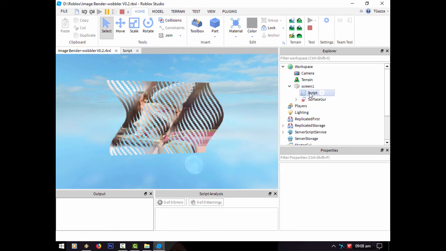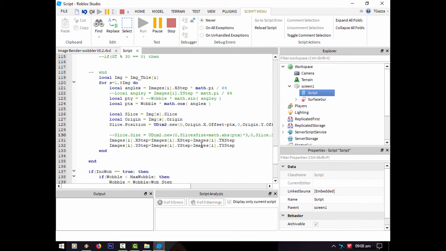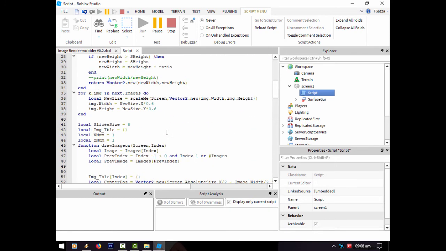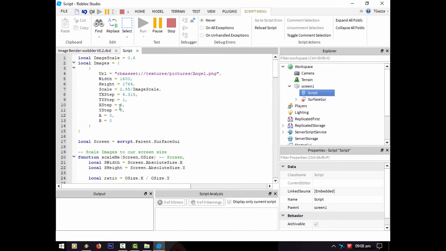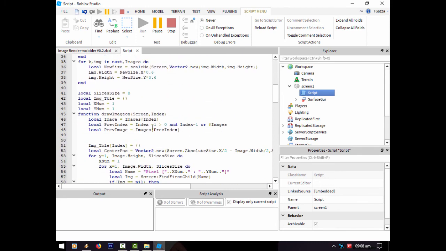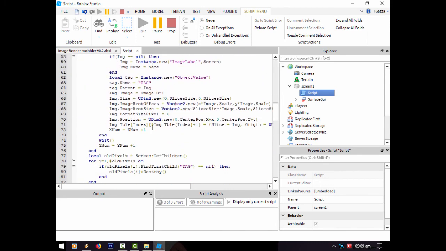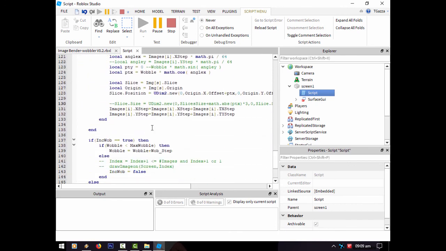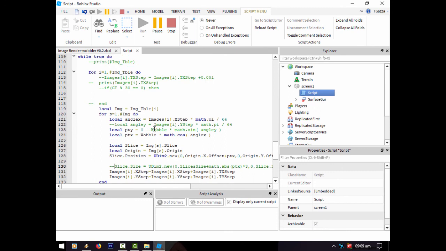I'll show you quickly the code behind this one. It's not much different from the other one. It's just a bit more to it, if you like. The only thing different is I've only got one image. So it's exactly the same as before, but I'm updating it in X and Y. So in the actual table itself, I'm working out the X and Y position and then updating those two.